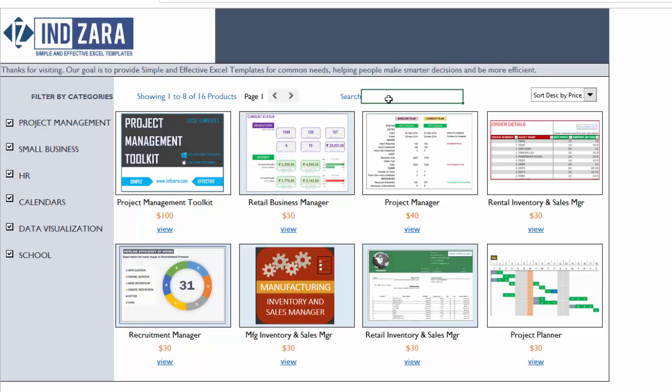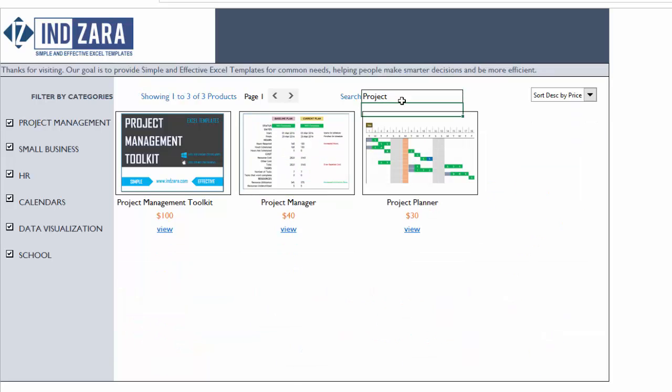Now let's say I want to narrow down my products not by categories, but I want to search with a keyword. So let's say I want to filter to the ones that have, let's say, project, hit enter. Now I can see there are 3 products with the keyword project in the product name. This search is only looking at the product name, and then anything that matches, you will be able to see those in the list. And so this is a standard search functionality.